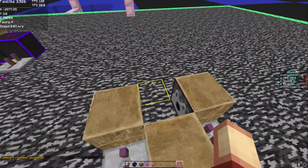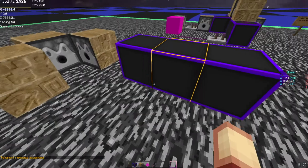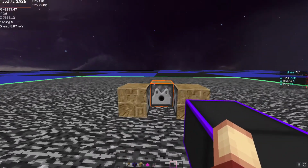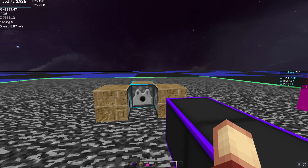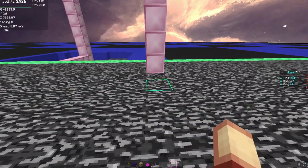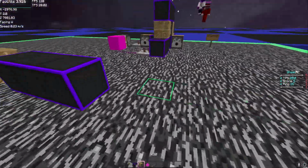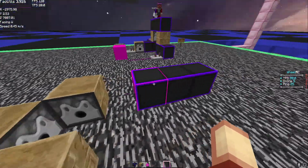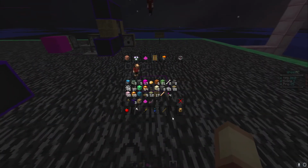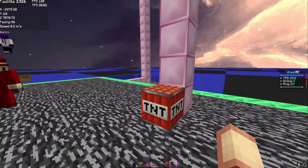And, well, okay, so why am I using 3 powers? Well, the reason why is because I need to be able to shoot out my Rev, my sand, and my hammer, if I want to keep them in the same exact spots when I'm doing it, similar to how you do it with a parafusion. What I'm doing is I'm shooting them all out at different times like a parafusion, and I have it all shot separately so that I can get a difference and shoot my sand and hammer up at different times. So what happens is my Rev TNT will get here first. Then my sand is going to be here.